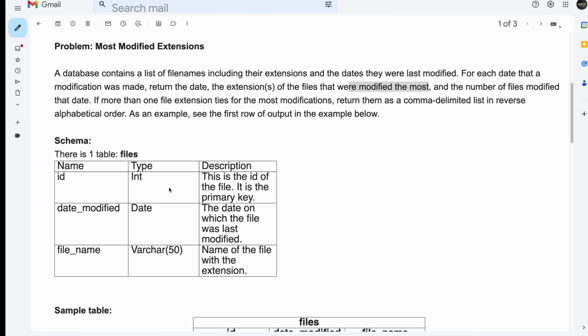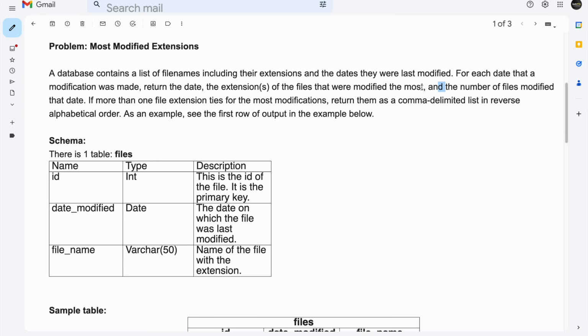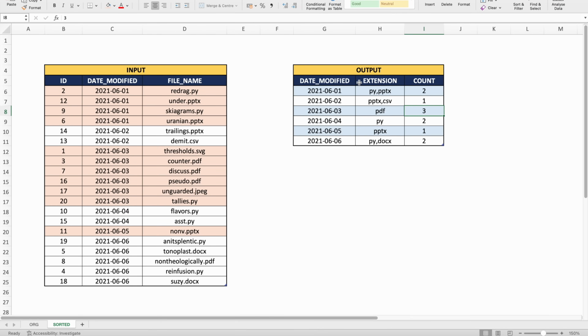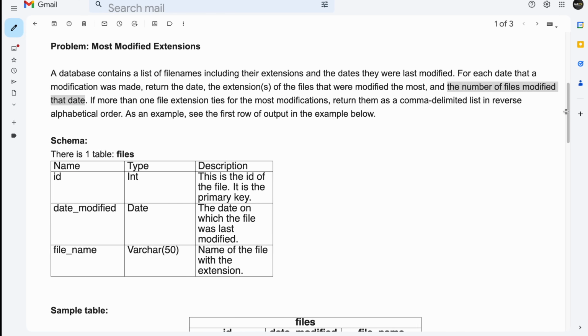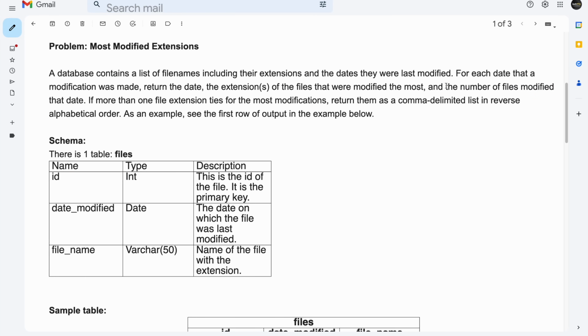So don't get confused by the problem statement, because it might be a little confusing, and that is why, if you don't understand clearly or if there is any confusion looking at the problem statement, it's very important to look at the expected output, then your confusion might get cleared. Okay, because here the problem statement states that we need to find the number of files modified that date.